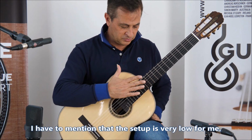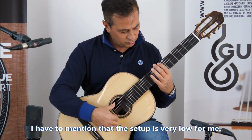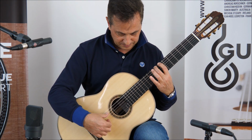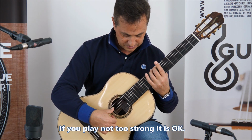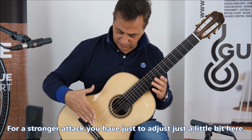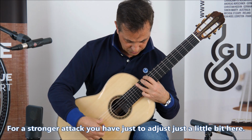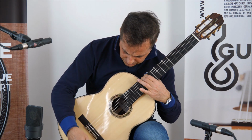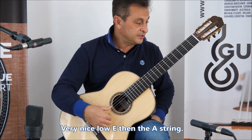I have to mention the setup is very low for me, just a little too low, but if you play not too strong, it's okay. For a stronger attack, you have to adjust just a little bit here. Very nice low E, then the A string.